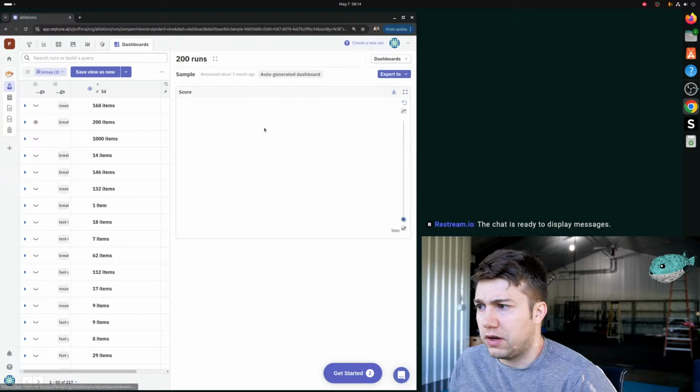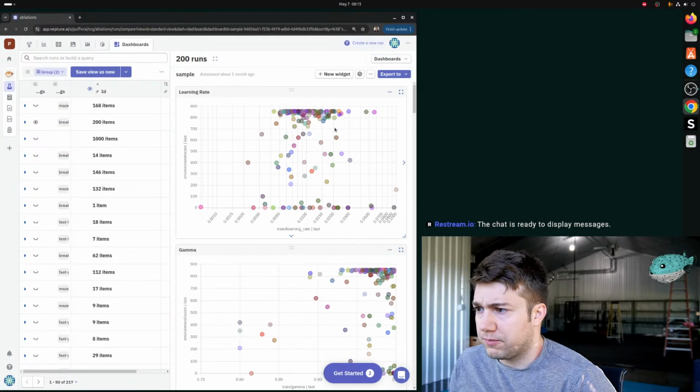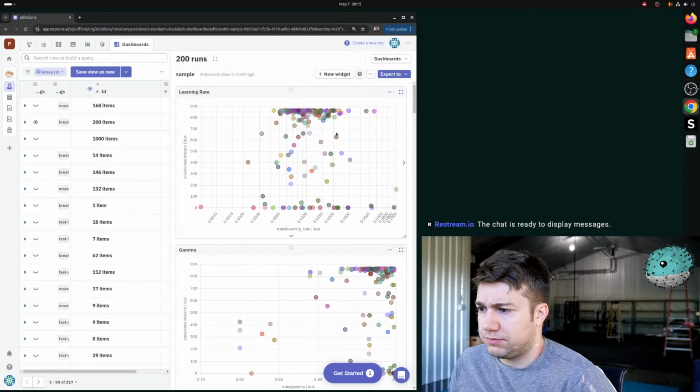Now if we can get the, where is it? Sample, this one. This is going to show us like hyperparam robustness. So this looks quite good, right? That we have these runs we can solve with a pretty wide range. But I think I want to filter this to be under 40 seconds maybe.